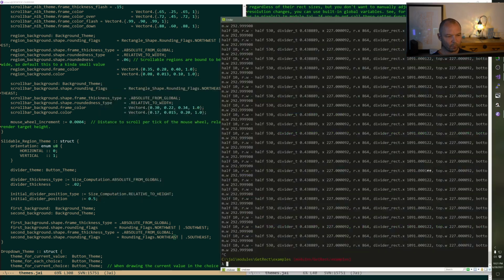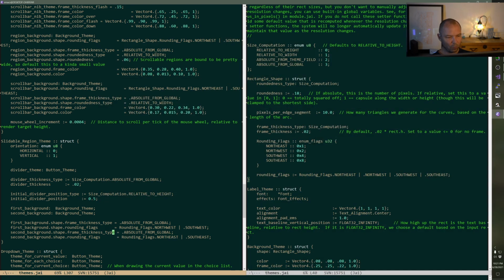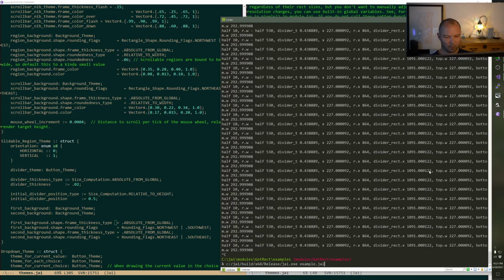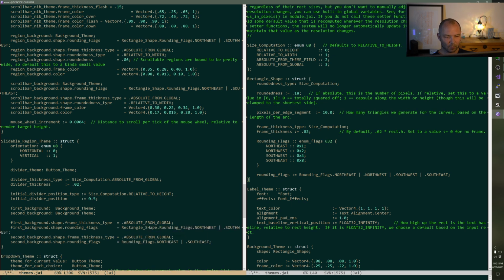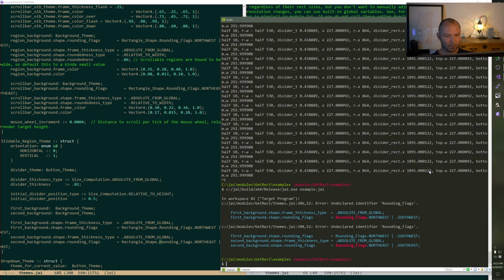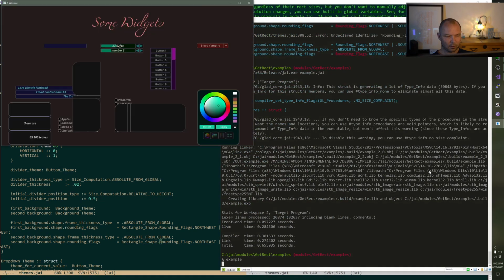Okay. Oh, rounding flag. Oh, God. Okay. This looks fine. Oh, we still want the curvature to be... Actually, maybe we want it to be a little responsive when you squish in. That's kind of fun.